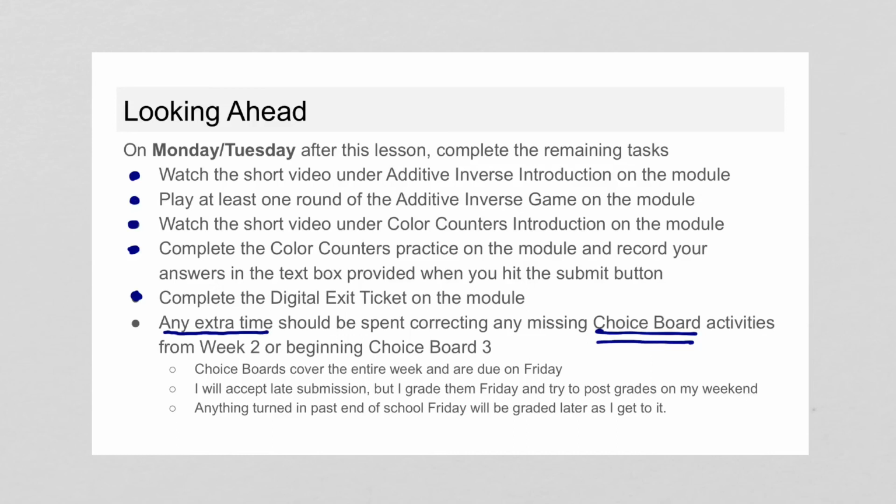But if you turn something in on like Saturday night or Sunday night, I'll still accept it, but you may not get an immediate reflection in your grades. You know, that you might have to wait a little bit, because the same way you guys want a little bit of time to do things on your own, I do too. So I'm going to allow a certain amount of time for grading on the weekend, but maybe some of it might end up being put off until Monday. Okay?